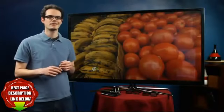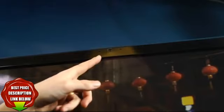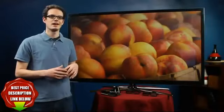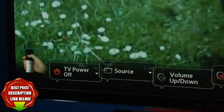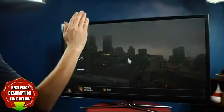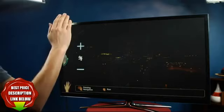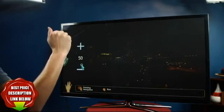The real standout feature for this TV is smart interaction — it's unlike anything on any other TV. There's a built-in camera and microphone that enables the TV to interpret your gestures and voice commands. I went into this feature in-depth; you can check out CNET for the full details, but the short story is that it doesn't really work all that well. Microsoft Kinect, for example, is a lot better at interpreting gestures and voice, and we really don't think it's all that useful unless you're going to lose your remote control on a constant basis.